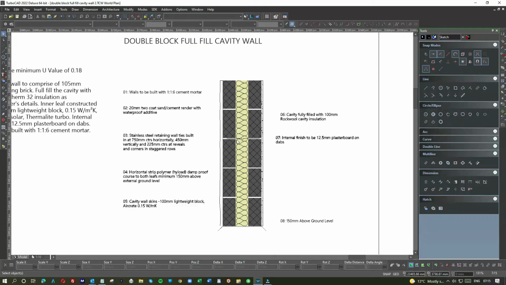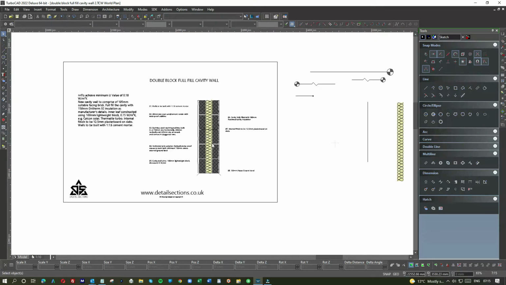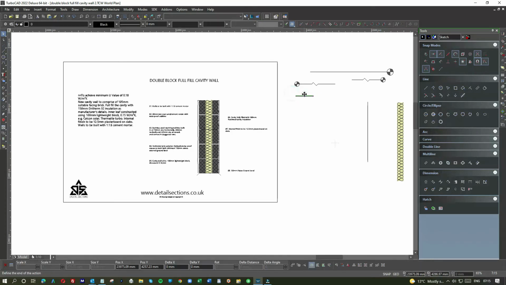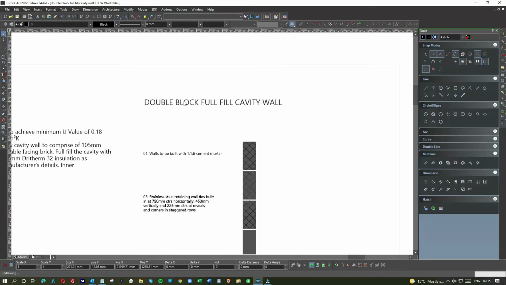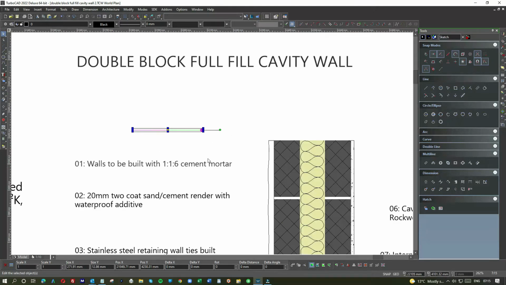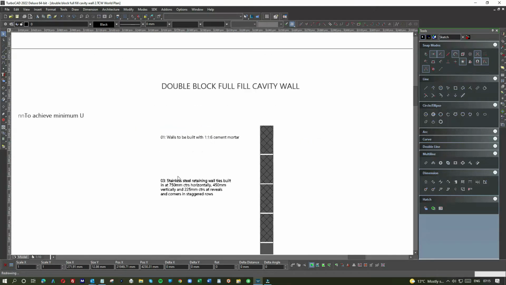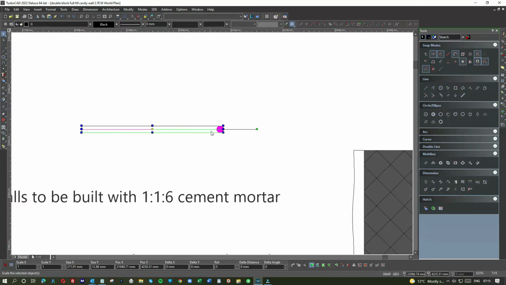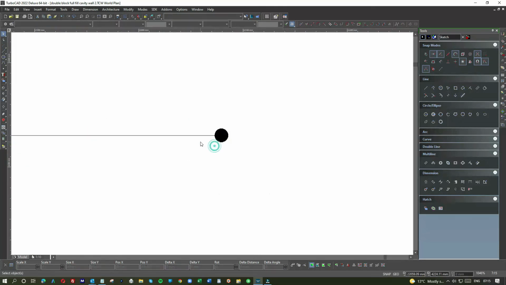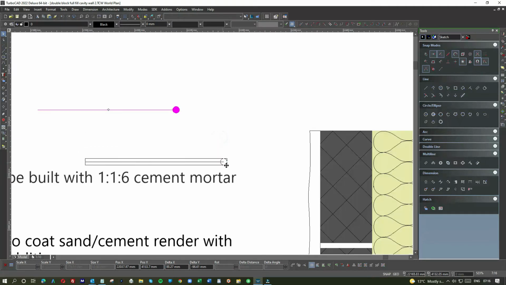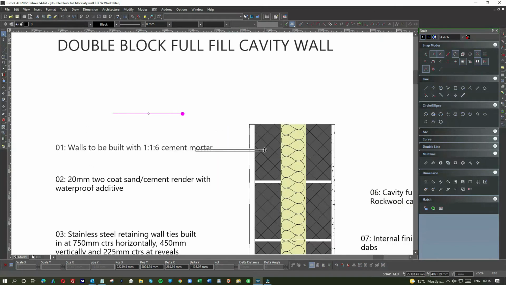Right, wall is looking right. We've got the stainless steel, so now it's just a question of popping in these little bits and pieces here, you know, to indicate what things are. So wall to be built with sand and cement. Yeah, can you imagine? Most people know that, but you still have to put it in. That would probably work better.